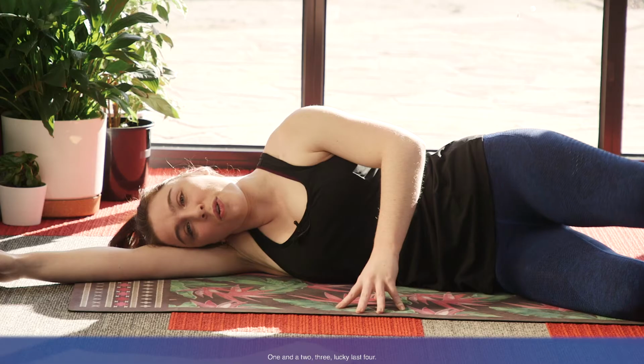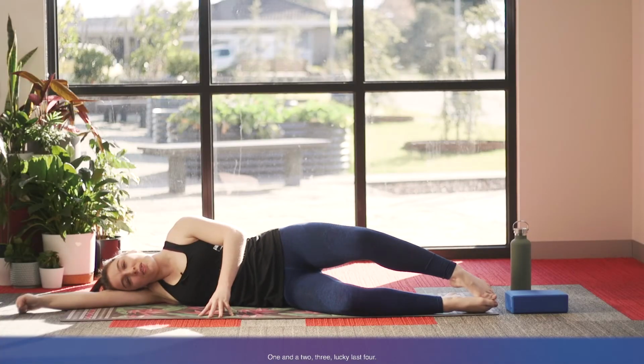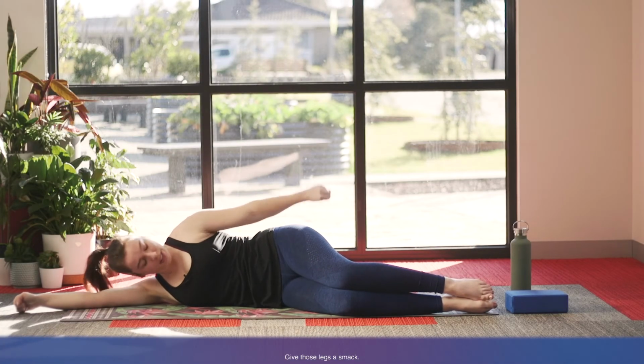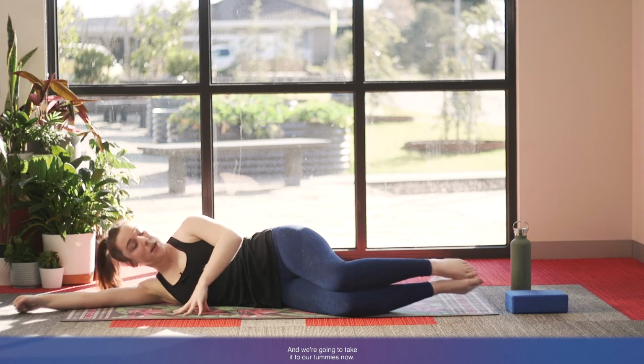Let's do 4 more. 1 and 2. 3, lucky last, 4. Give those legs a smack. That's the final part of our side lying series. We're going to take it to our tummies now.